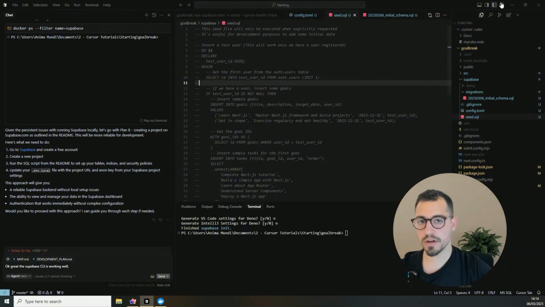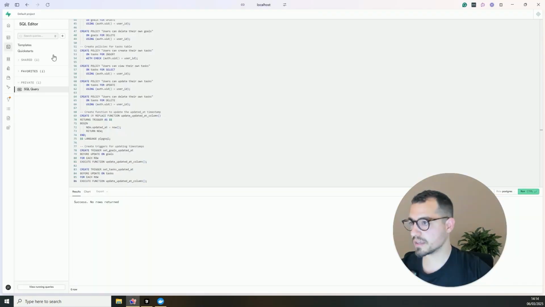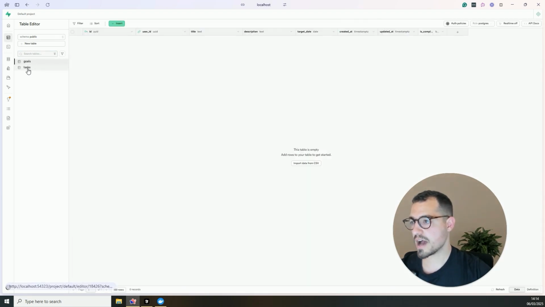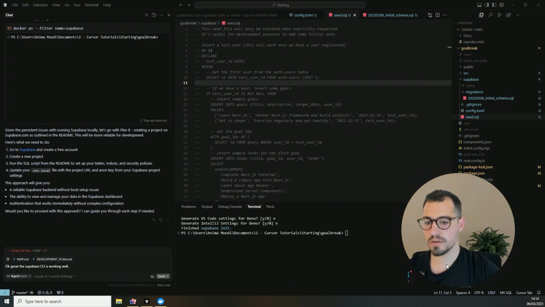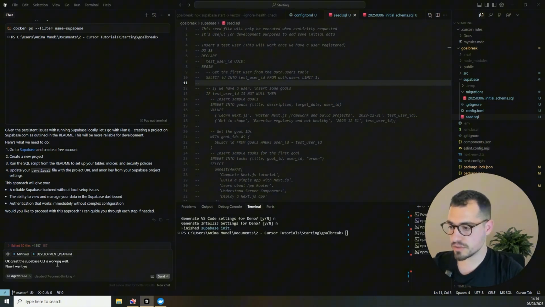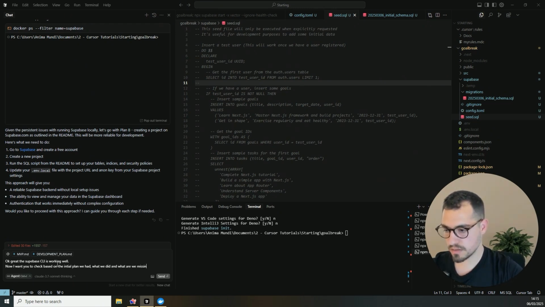So this one is empty. Great. So now in essence, if I go back here and check the tables, you see I have tasks, I have goals. So now this file created those two. Now, because I already forgot what we were working on and everything, what I'll do at this point, because we had a lot of things going, okay, great, it's working. Now I want you to check, based on the initial plan we had, what we did and what we are missing.